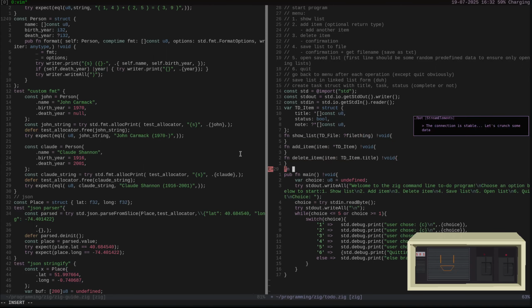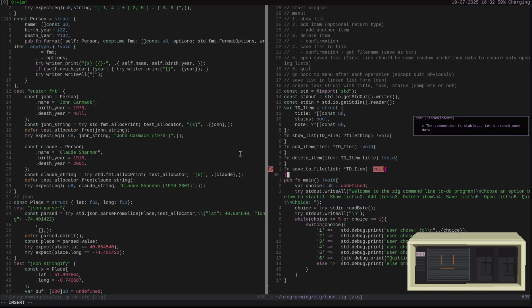Then we want to save to file, which will take a pointer to a TD item. Now we'll return also an error or void because we don't really care about that.